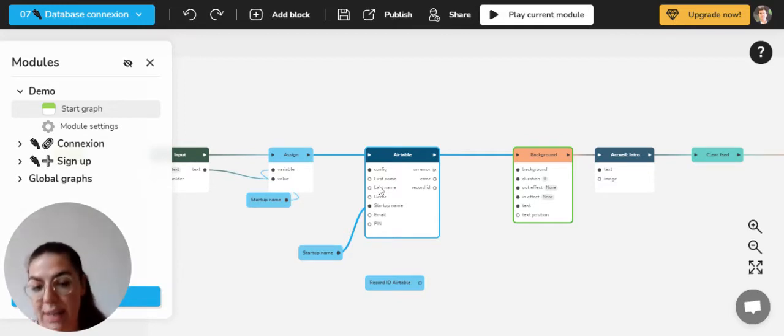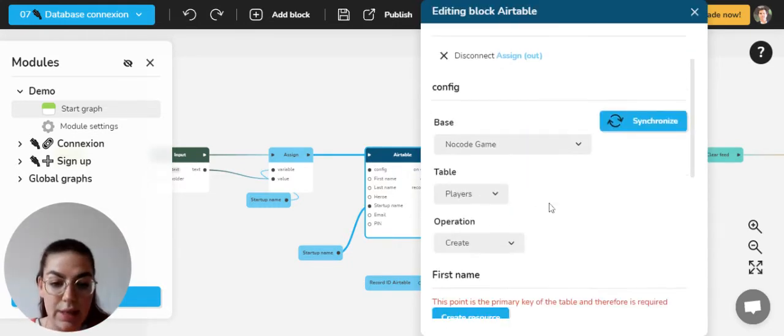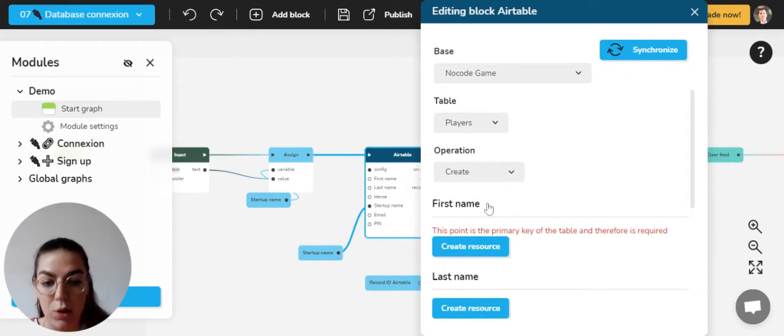On the left side of the block, as you can see here, there are as many entry points as there are columns in your database, as we've seen with the database earlier, and the titles synchronize with the names of the points. In addition, you can also save on this line all the values of your variables and output points, for example from a text input block or anything, by connecting them to the input points of an Airtable block.